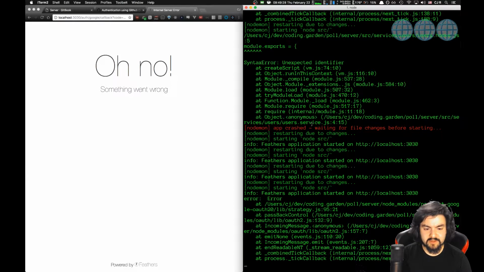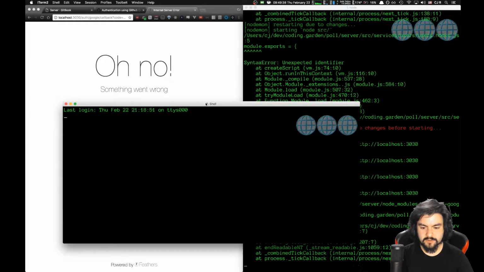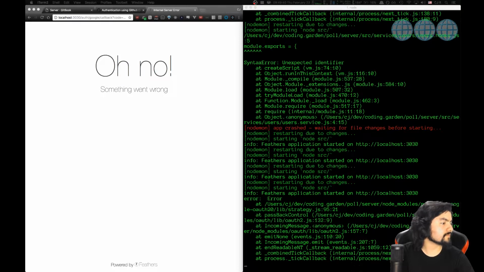You know what? I'm going to pull up a previous project because I've done this before. I just cannot figure it out right now. Go into that folder, go into that folder. You can't see what I'm doing right now. Actually, I'm just going to open this up with Atom. You can see this project. It's nothing special.